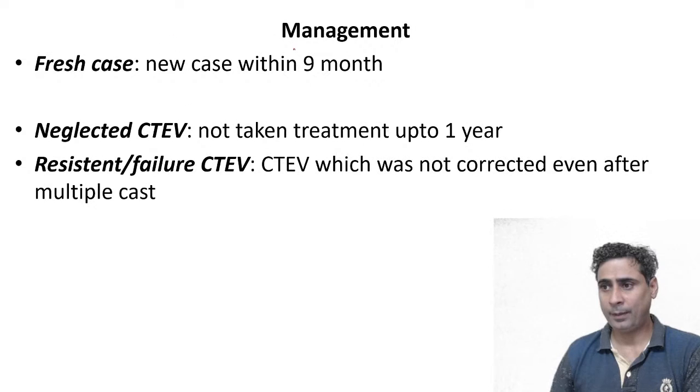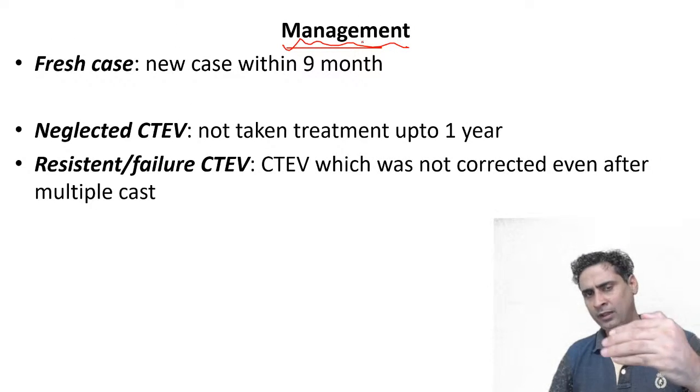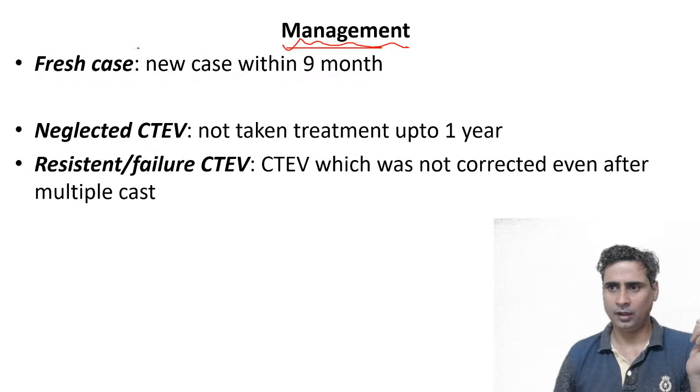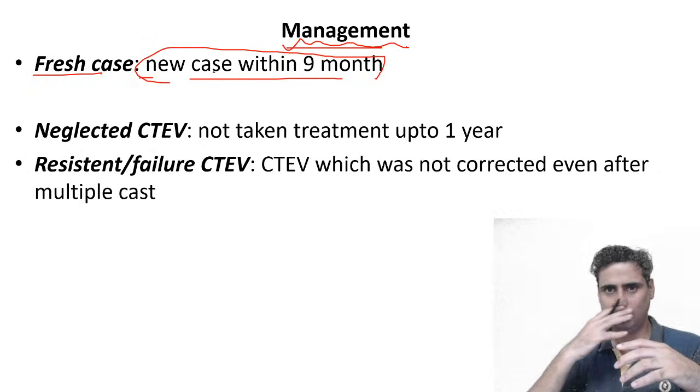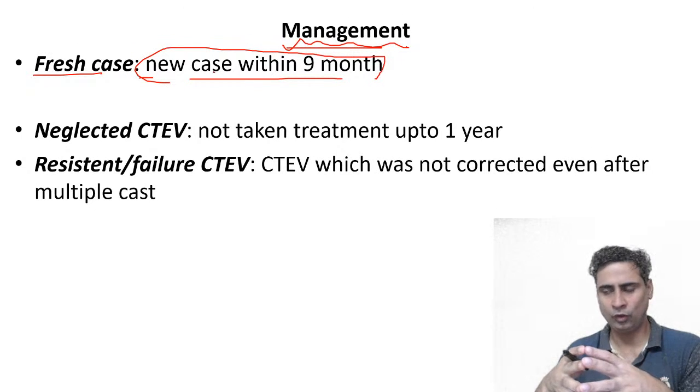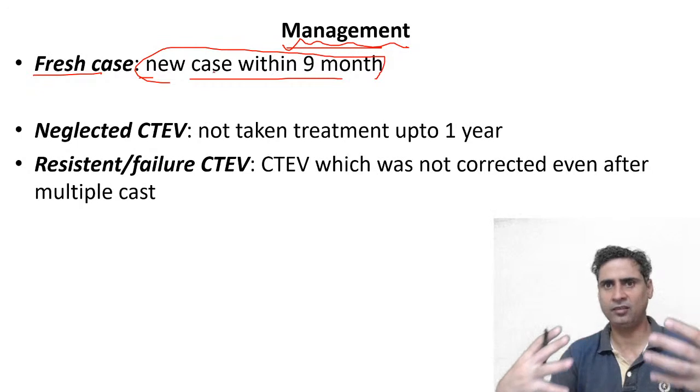Now the management part is the most important part in CTEV. Before going to management, you should understand various terms. Fresh case of CTEV means a case of CTEV which is coming to you for treatment up to 9 months of age. Whether the patient has taken treatment or not, if it is coming within 9 months, you consider it as a fresh case.